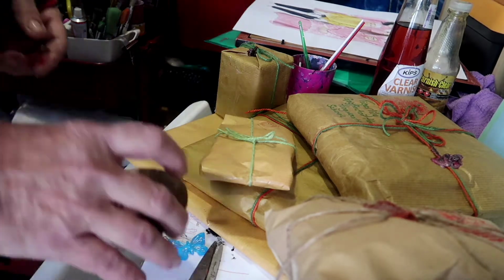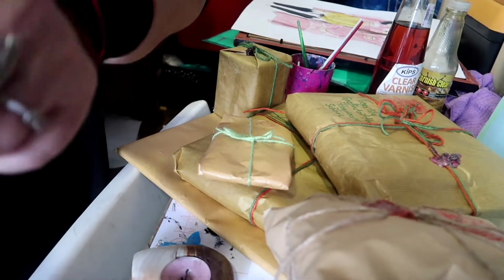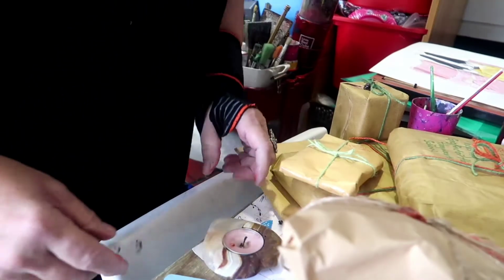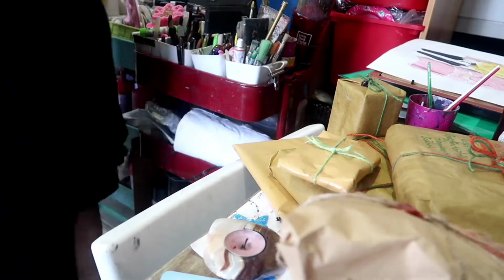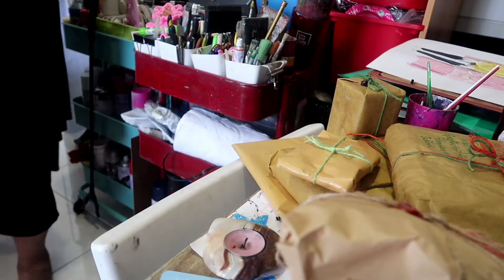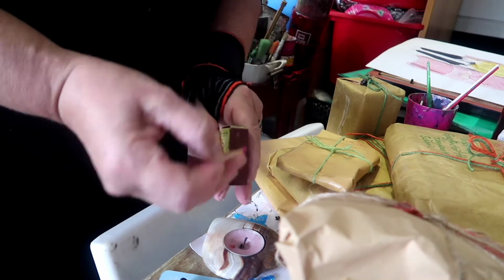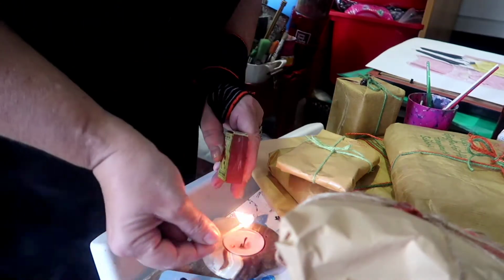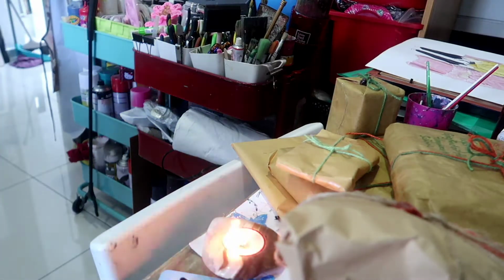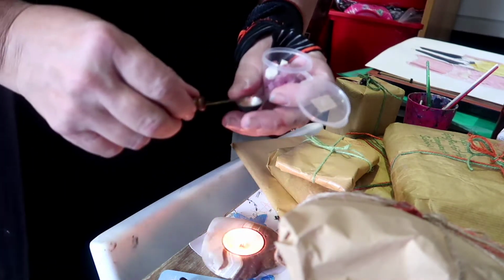So first thing is we need to melt the wax. To melt the wax, I use a candle. Okay, so here is my candle and I'm going to light it. Now sealing wax does come in a few different forms. You can get sealing wax in sticks, which you light and then drip onto what you're doing. If you can't find that, you can use the red hot glue sticks. Slightly different consistency, but it will look similar. And you can use these little wax pills.